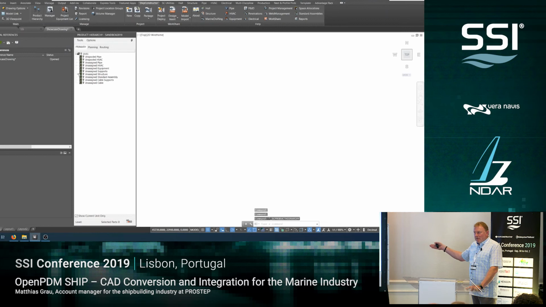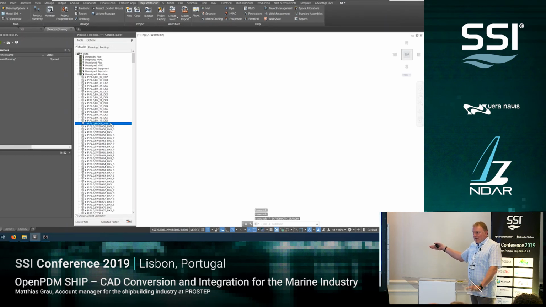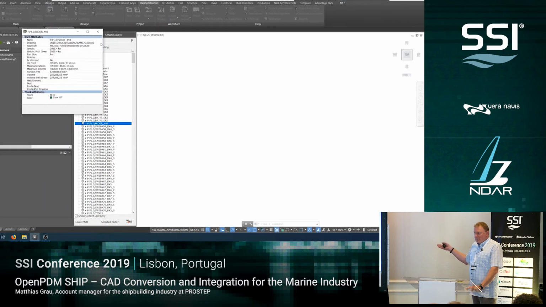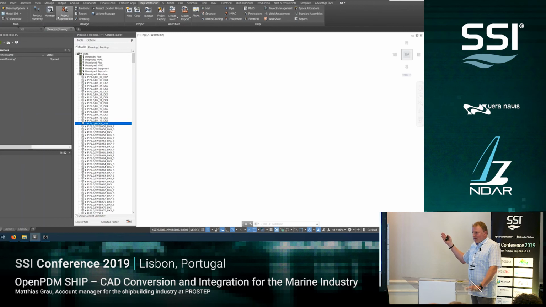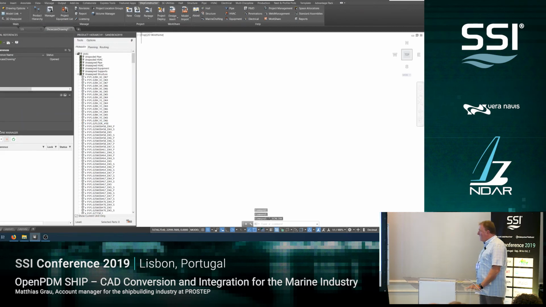That results in plates and profiles being created within the ShipConstructor database, and then we open it in ShipConstructor, and then we see it. So I can show it on my computer afterwards.